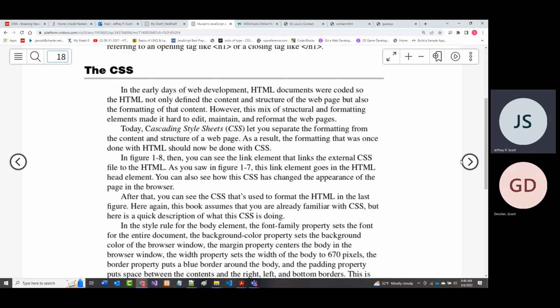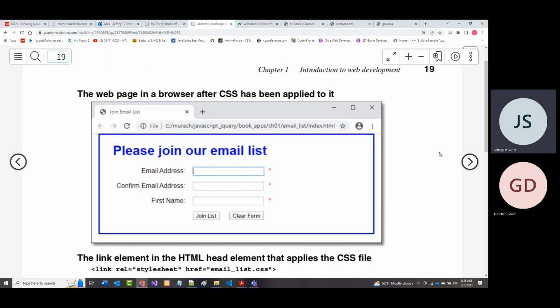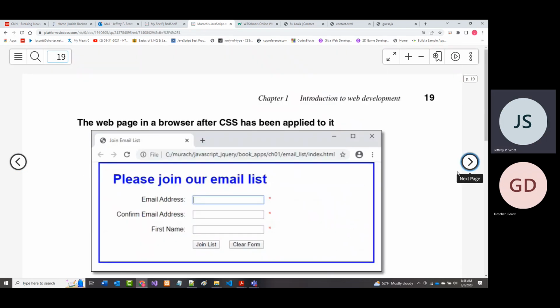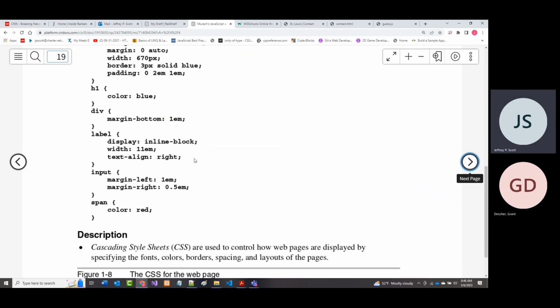All right. Same thing in here. They talk about CSS, and I don't want to go over the CSS at all. So they put CSS in to convert this right there into this. Now, some of the stuff you should be able to look at, the coloring of the H1 tag, the fact that they straightened out how everything looks, the fact that the asterisks are red, etc. That's all the CSS, the blue border around the whole program. But again, there shouldn't be anything in here that is so surprising to anyone.